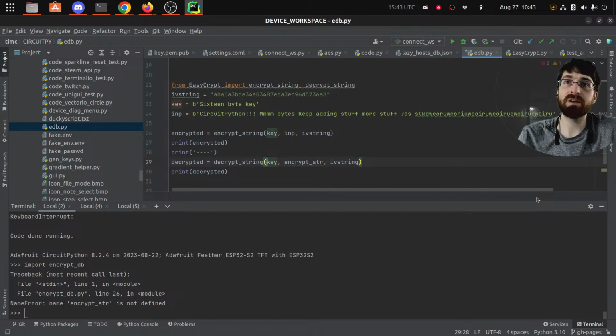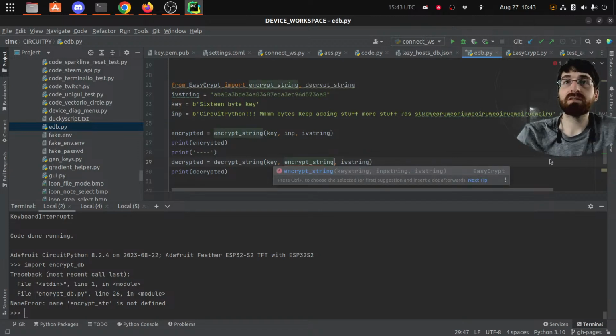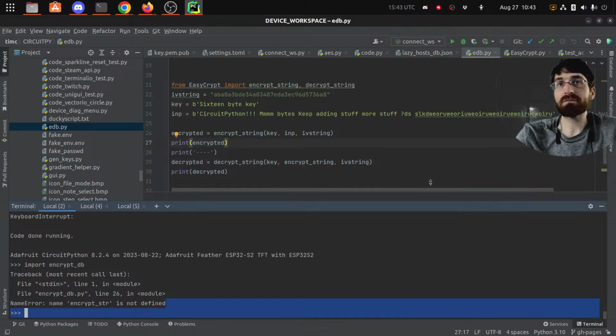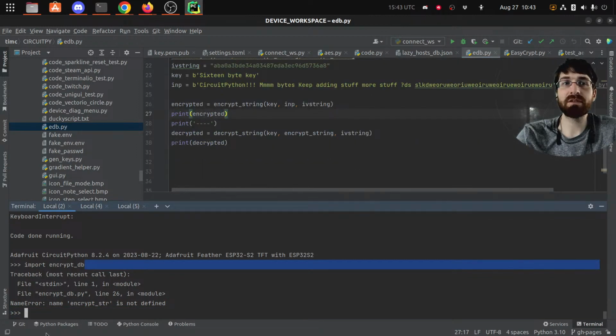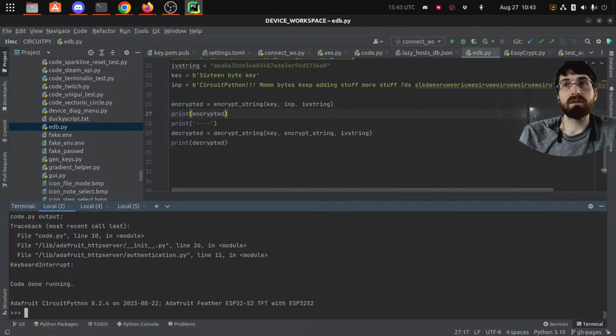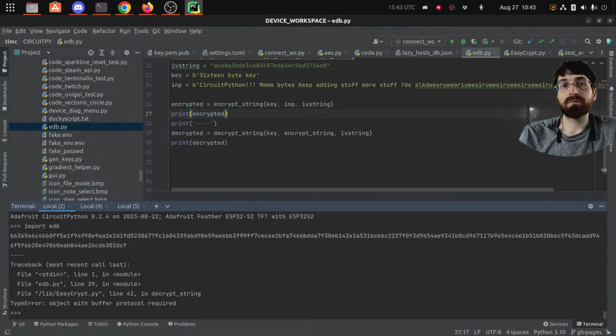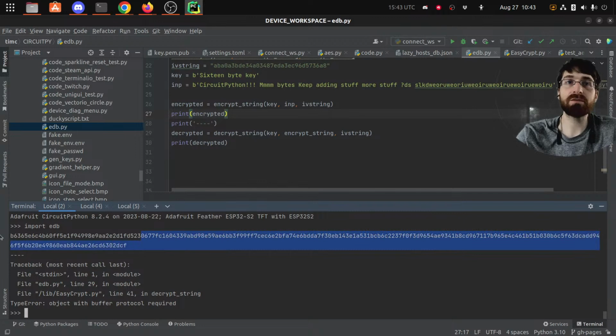Then I'm going to want to rename it back. But make a pact with yourself. You gotta follow through. Object with buffer protocol, decrypt string. Nice. Okay, so we do have to run it one more time at least.